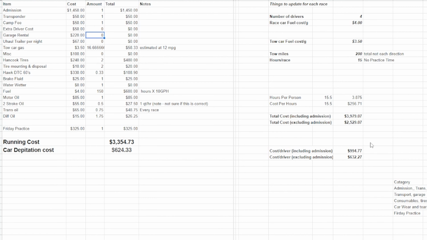I remember our first race when Joey was running it. He only charged us like $600 a person. I think he lost his ass off of that. And then when I started doing this and breaking it down, it really gives you better visibility on what's really going on, and it shows you the big picture.